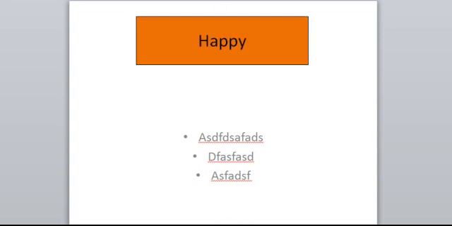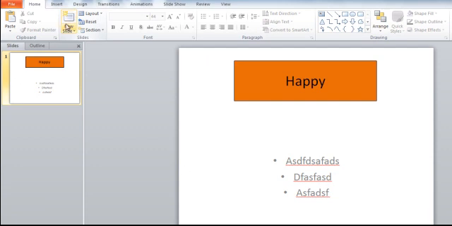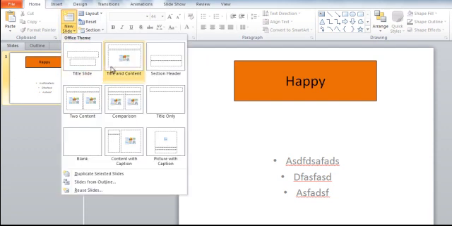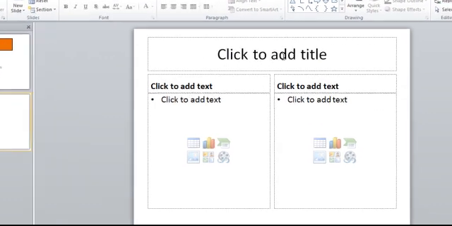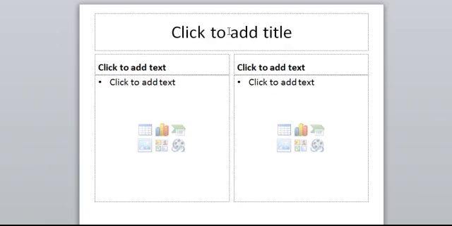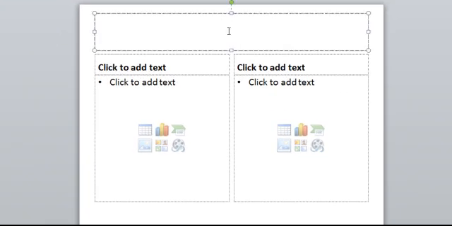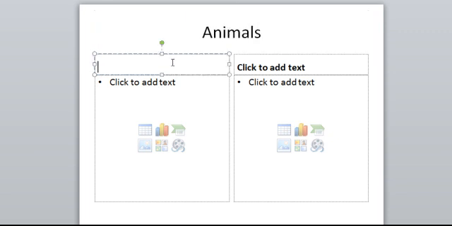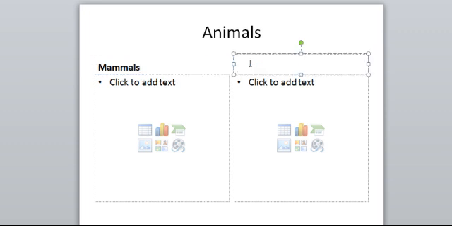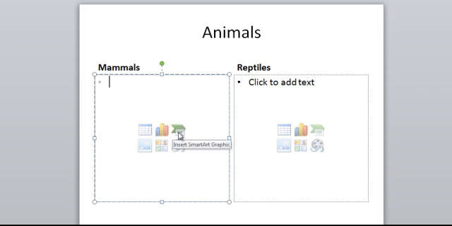If I want to make a new slide, right over here on the Home tab, there's a drop-down arrow, and these are all examples of what I could use. Again, these are all placeholders, so I'm going to pick this one that says comparison. And so again, none of these are going to really show up. They're just placeholders. So I could type in here, animals, and maybe another little heading here, mammals, and over here would be reptiles.